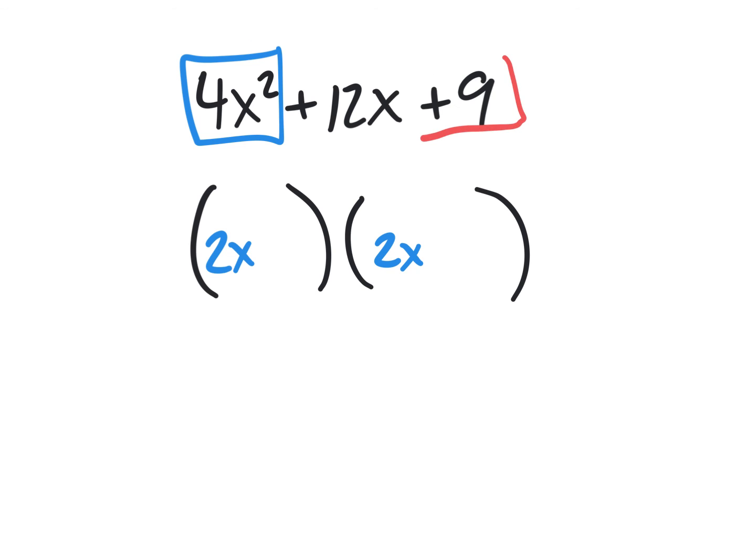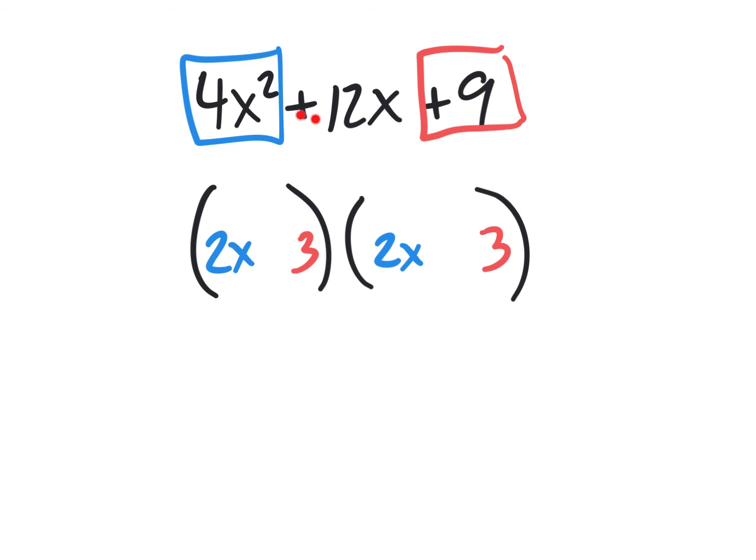Now over here, I also have a perfect square number. So what's the square root of 9? 3. So put a 3 right there and a 3 right there. Now the question is, what symbols belong here? Is one positive and one negative? Are they both positive? Are they both negative? Well, if one's positive and one's negative, there would be no middle term. It would cancel it out. And not only that, it can't be a positive and a negative because a negative 3 times a positive 3 is not positive 9. So they're either both positives or both negatives.